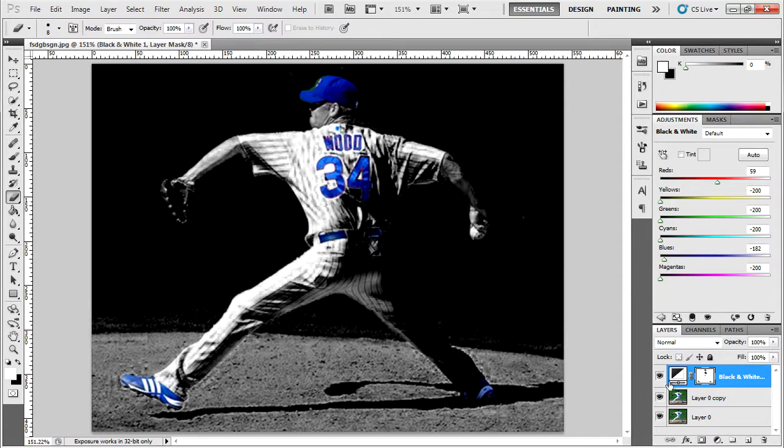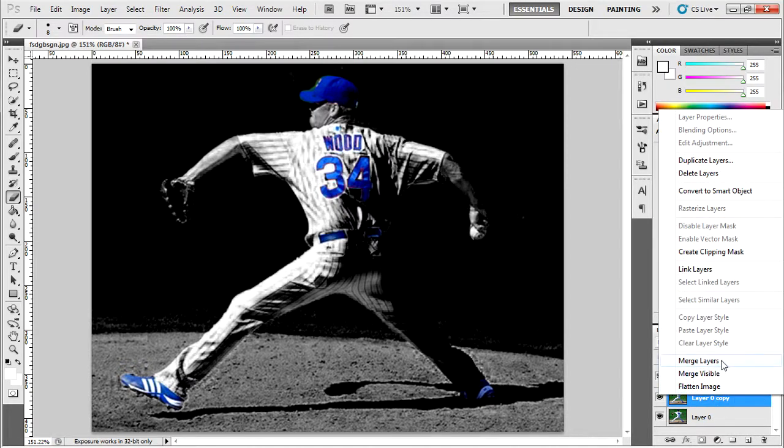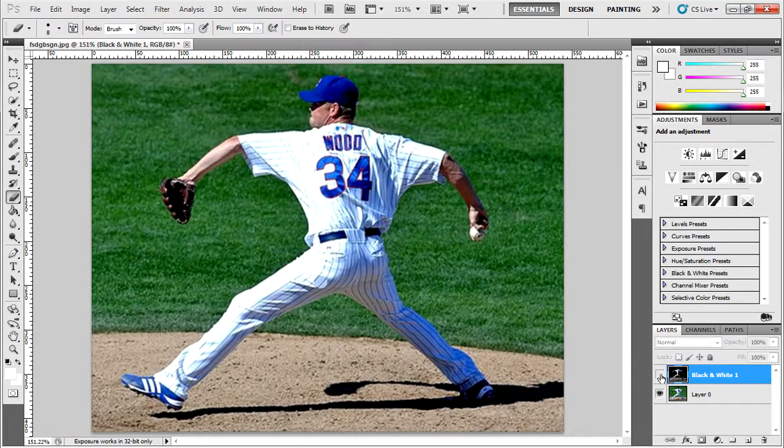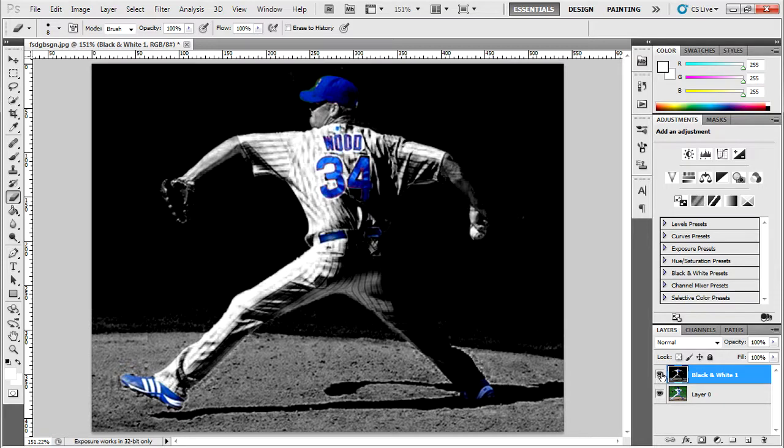Like that. And like I said before, you can always just merge these two layers. And there's your top photo, and here's the photo we created. As you can see, it turns out really nice. I really like this effect. It's one of my favorite effects to do. It's really good for sports photography and stuff like that.